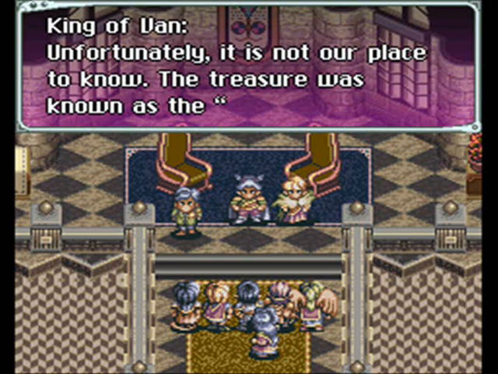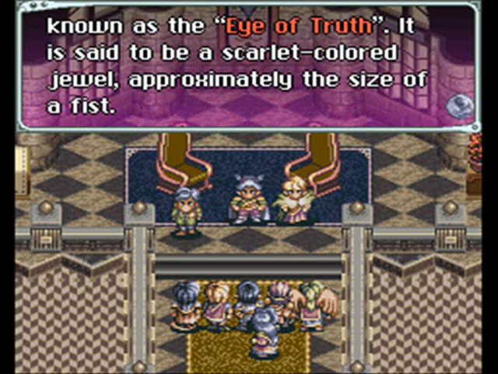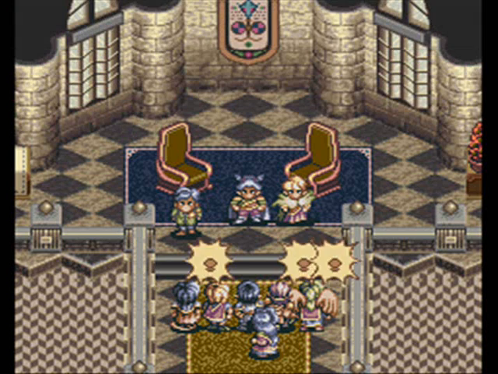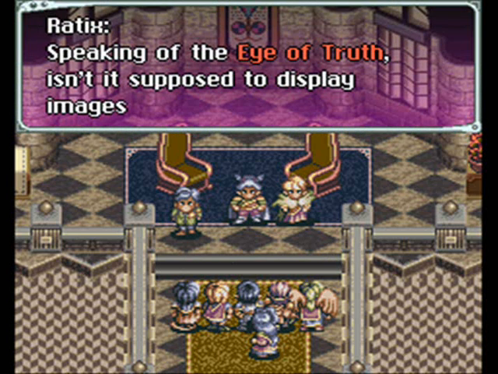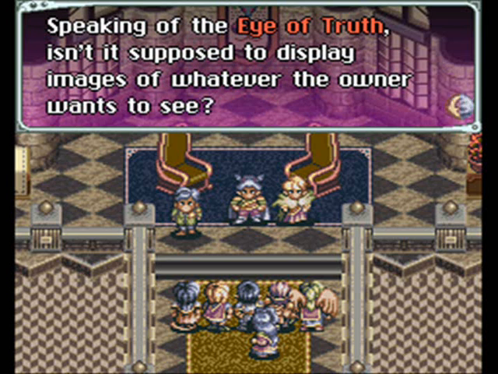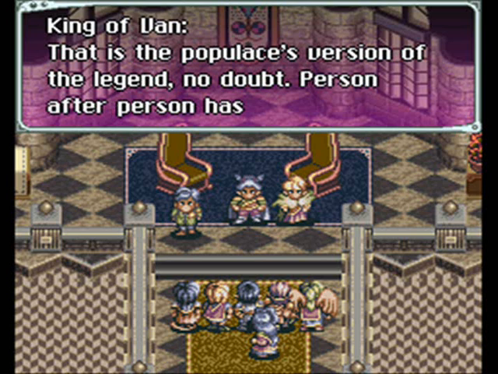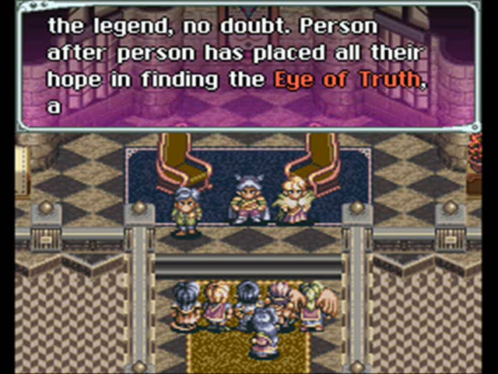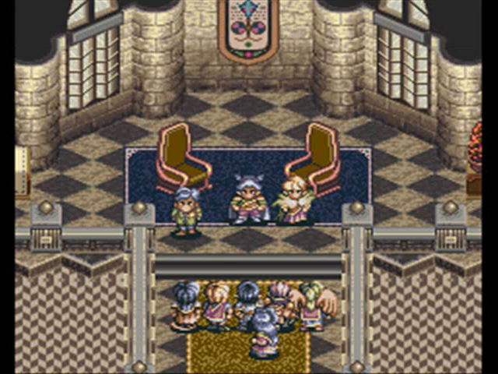Unfortunately, it is not our place to know. The treasure was known as the Eye of Truth. Oh! It is said to be a scarlet-colored jewel approximately the size of a fist. Speaking of the Eye of Truth, isn't it supposed to display images of whatever the owner wants to see? That is the populace's version of the legend, no doubt. Person after person has placed all their hope in finding the Eye of Truth, a treasure they have never even seen. Oh, wow.